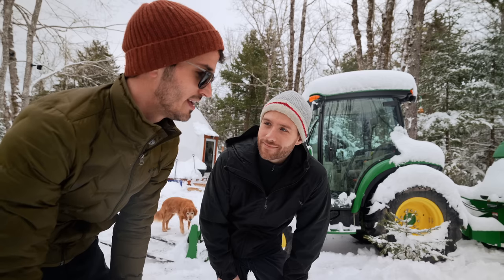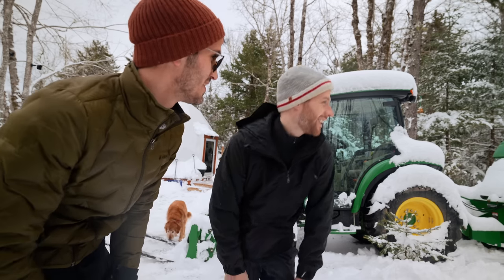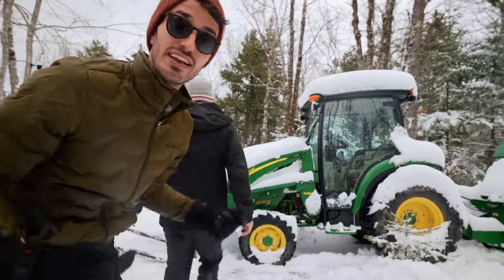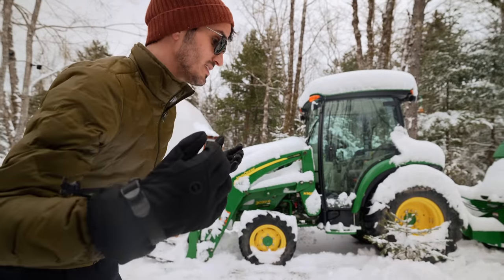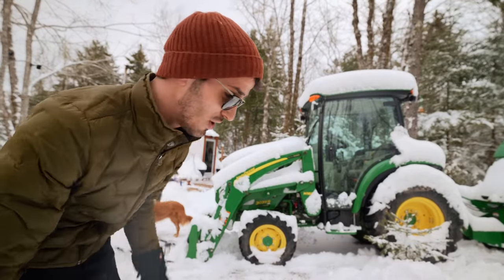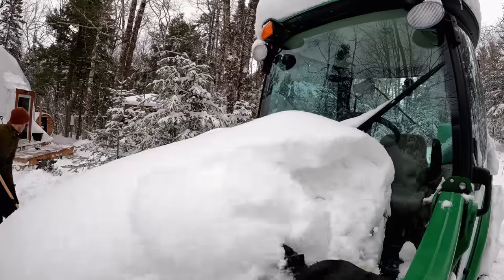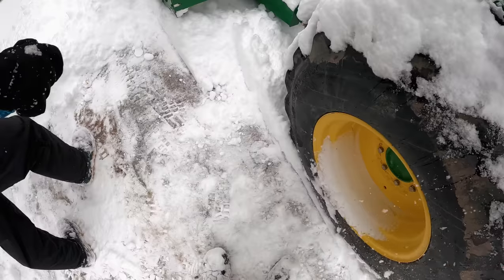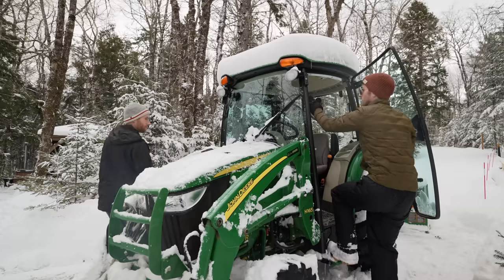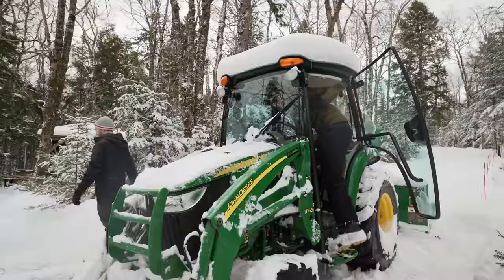Yeah, all right. Let's start making our way up. Got a lot to do. I know, and we gotta get to the solar panels first so that we can clear them off so we can start producing some power to replenish our batteries. So we're gonna get moving. Imagine if we had to shovel the driveway. That's gonna take forever. You ready? Yeah. Stay clear. You know I'm blind in that one eye.